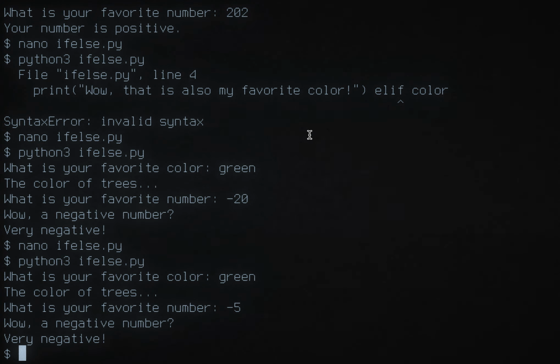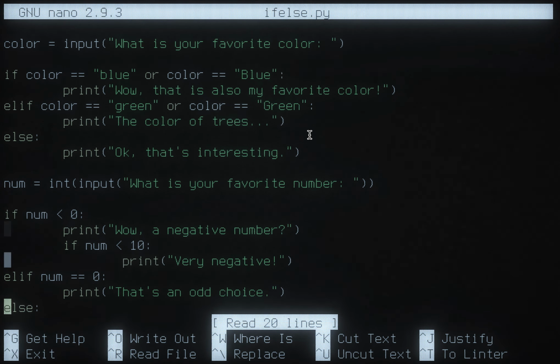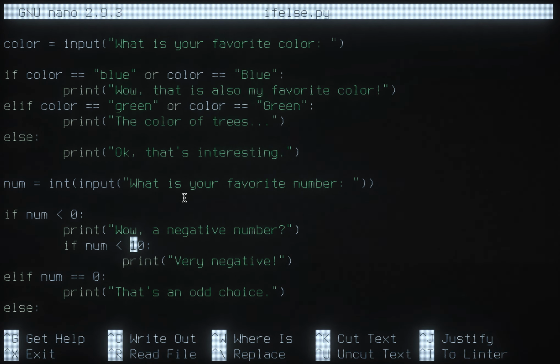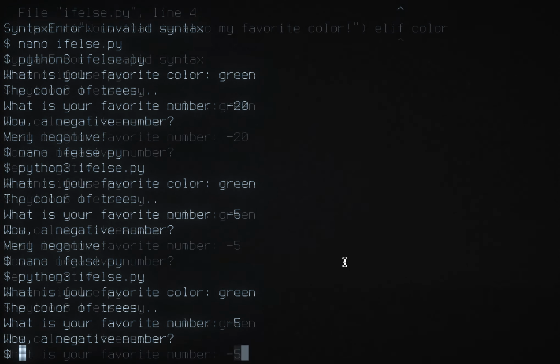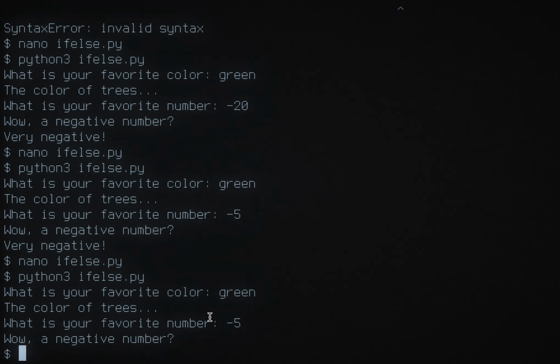All right, so, oh wait. Oh, this is another kind of classic mistake. I said num less than 10. Well, if it's already known to be less than 0, of course it's less than 10. So I always get this message because I made a mistake and I should have done less than -10. Let's try that again. Shows the importance of testing, right? I thought I was good, but in fact I needed to test more numbers.